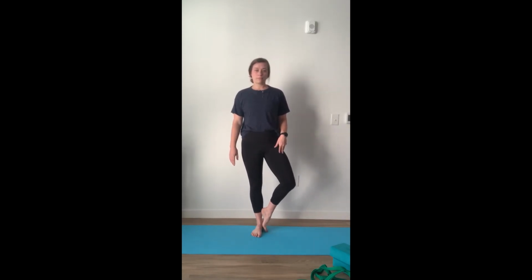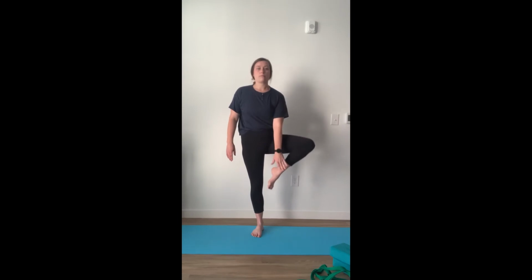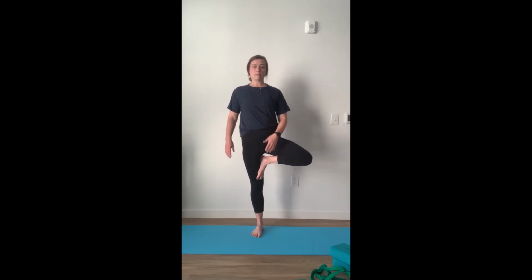Gonna come back to center here. We're gonna go into that tree pose. You can use the wall to hold on to. You can do a kickstand, or you can bring your foot all the way up on your thigh. Don't want it resting on your knees. You can have your hands to heart center, or resting on your hips, or holding onto a wall. You can move your arms like a tree, or you can just pick a spot and focus on your balance.